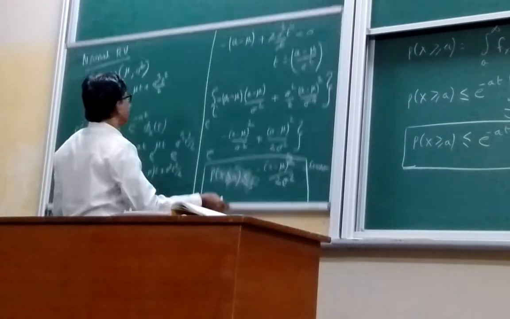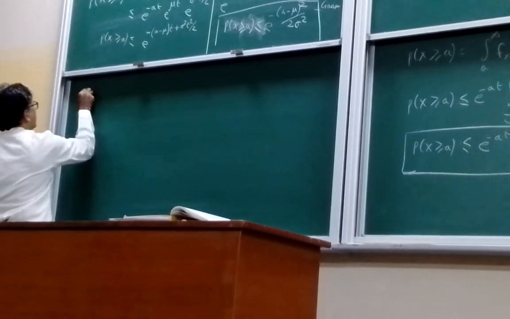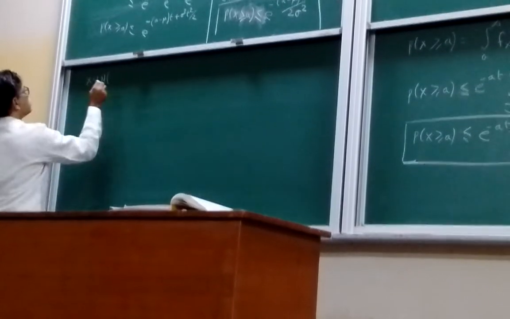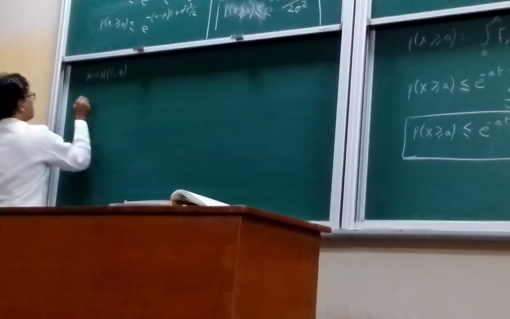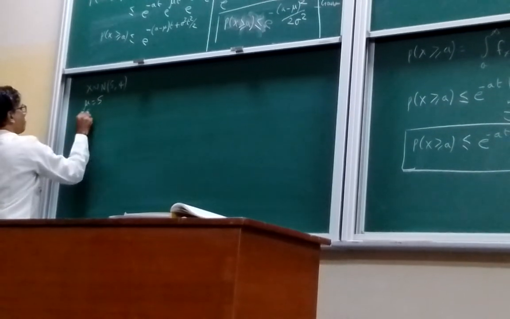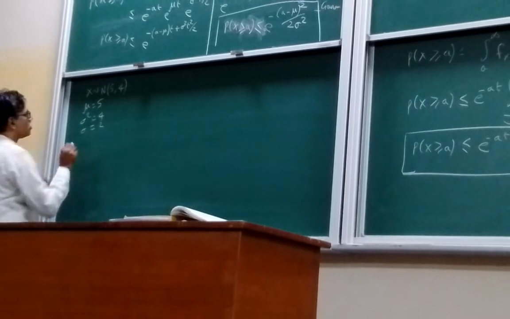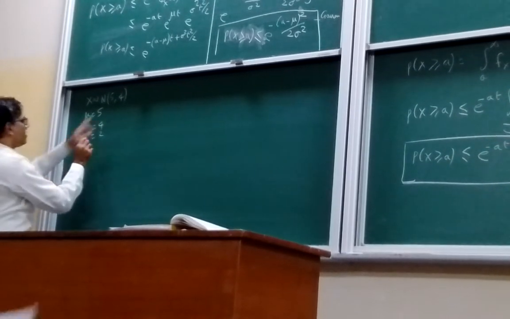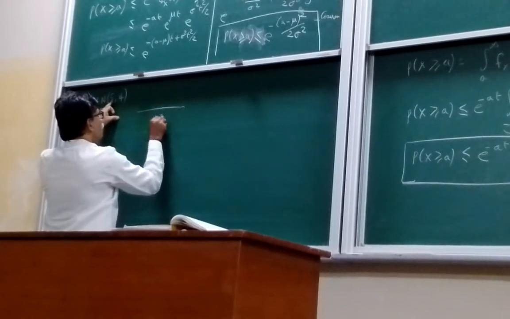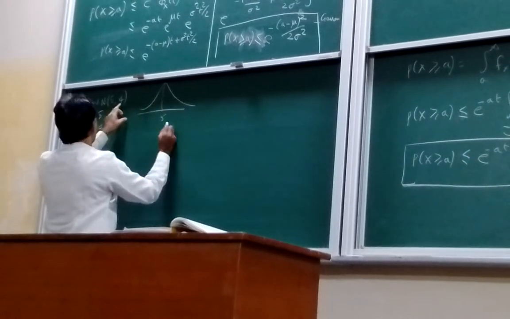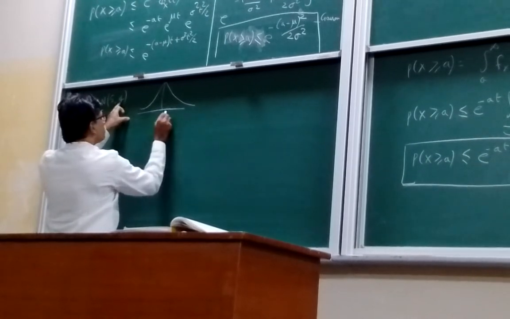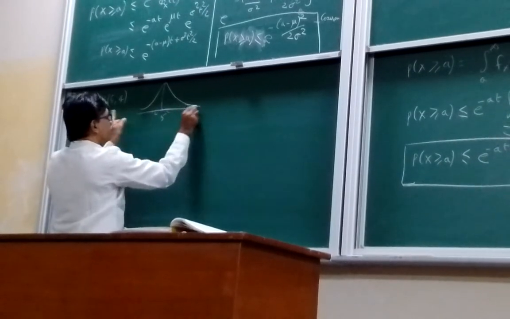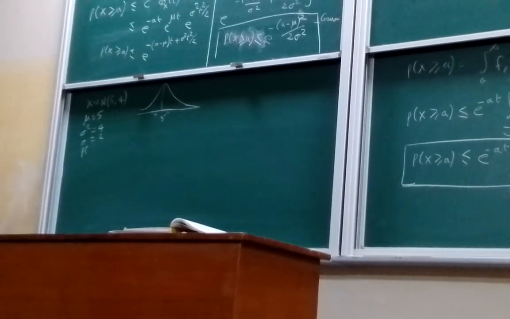So to check what it means, we will take that X is normal, and we will give some values, 5, 4. It means that the mean is 5, variance is 4, sigma is 2. Gaussian means around 5 is the peak, and I am looking for some sigma, which is 2. This is the standard deviation. 2 sigma, 3 sigma, all will be like this. You know, this is how a Gaussian looks.